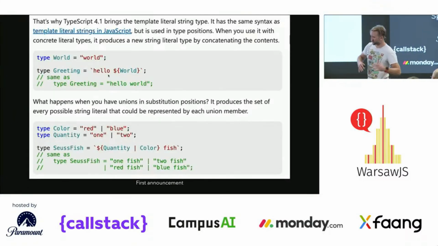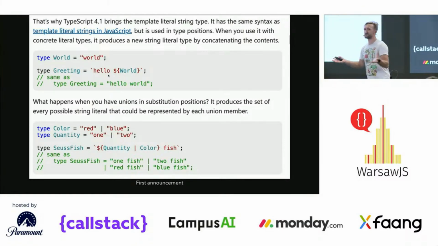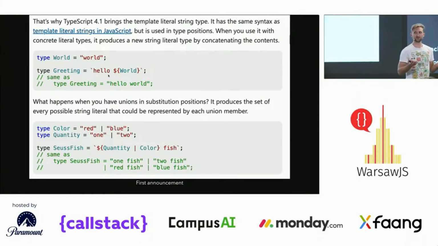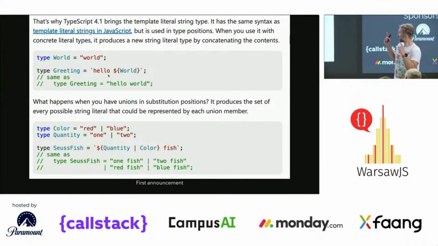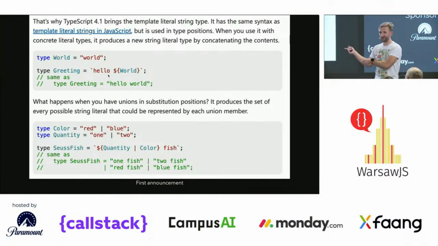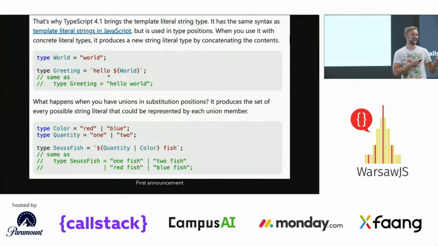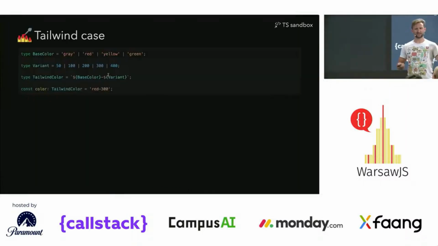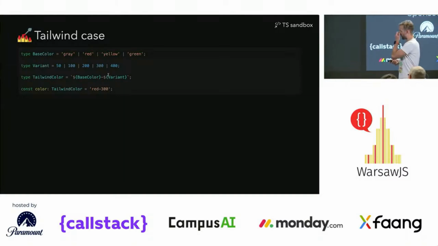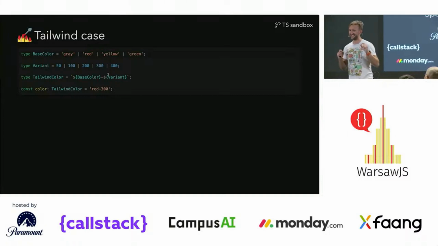And if you are that 200 internet years old and you recall the introduction, they put this ordinary hello world in the first announcement, which says like nothing. But the very next day, maybe even the same day, someone published, I think it was Tomek Sułkowski, an example of how you can type the Tailwind classes.